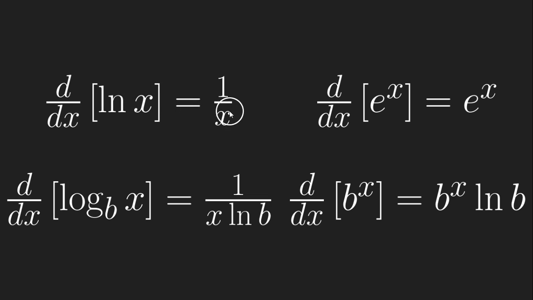ln x and 1 over x are a key component to a lot of things in calculus, especially when we get into chapter 5 and start doing some integration. It's going to pop up a bunch because that 1 over x idea is really a key thing. So the derivative of ln x is 1 over x.